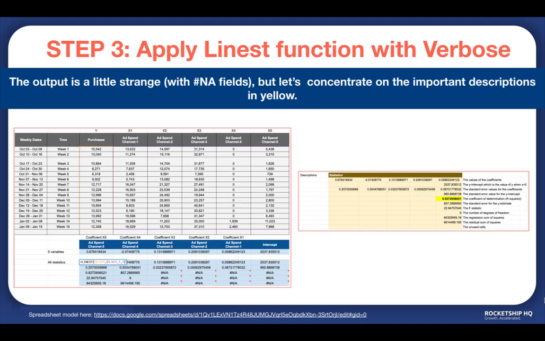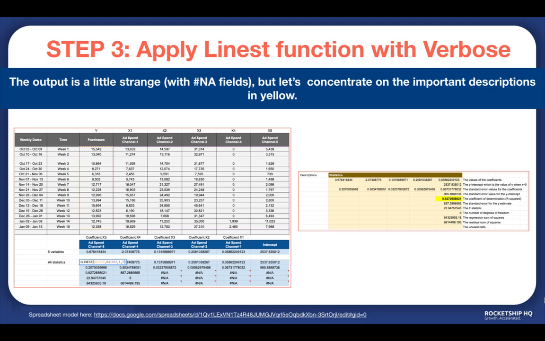Now let's change verbose, which by default was set to false, to true. So instead of 0, we will make it 1. And now as we see, there are multiple statistical values that we are seeing in all statistics columns. But what do they mean? If we go to the descriptions that I've added for simplicity, we can see what all these values imply. For example, the top row that we are seeing over here is the coefficients value. We also see the R square value here.